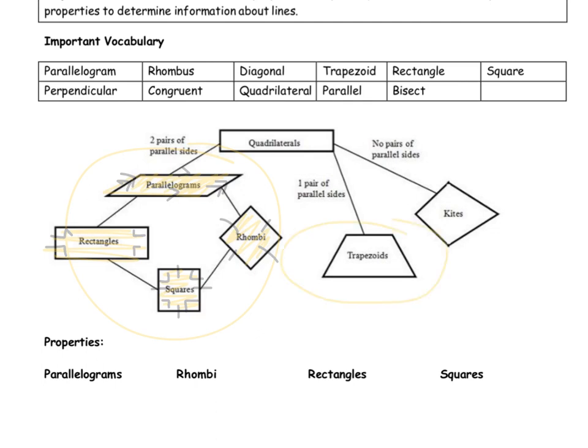A trapezoid, we talked about the definition of having 1 pair of parallel sides, and then an isosceles trapezoid would also have congruent legs. Kites, we also mentioned, had 2 pairs of disjoint congruent sides. So we're going to focus on the parallelogram family, but we also can determine whether or not something is a trapezoid by checking to see if its sides are parallel. So in the next section, we're just going to do a quick review of properties, and also we're really looking at tests for particular shapes.